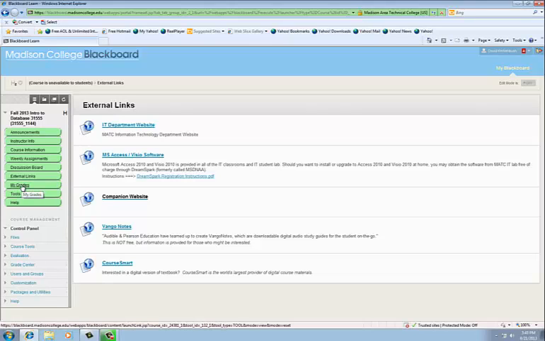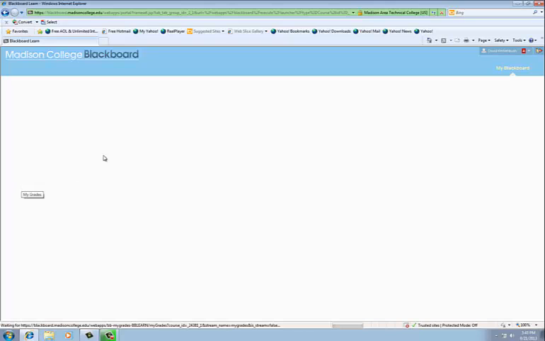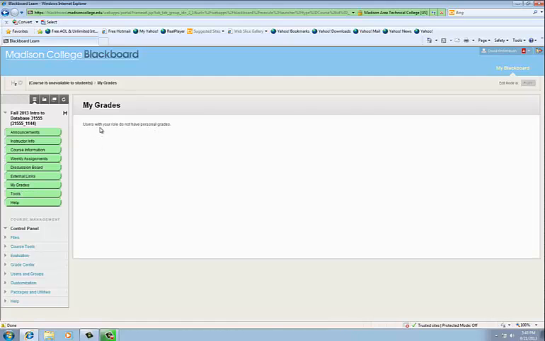My Grades, I can't really demonstrate that. Here, I'll click on it, but I don't have grades. I'm the instructor. But you'll see the different exams, quizzes, and projects out here, and the points associated with them, and the points you've earned so far. So that's where you'll get access to that. Then the tools area and the help area. Tools you won't really need to get to, and I may take that off. Help is help with Blackboard in general, so I don't need to demonstrate that.